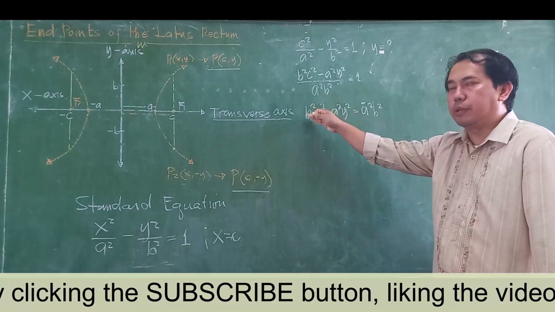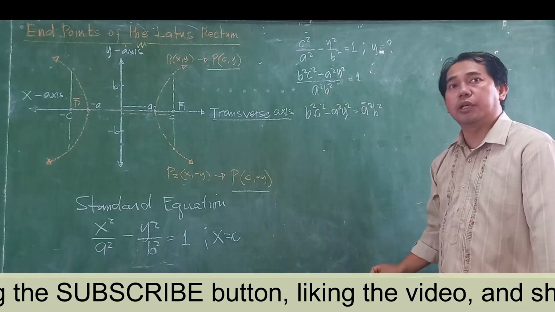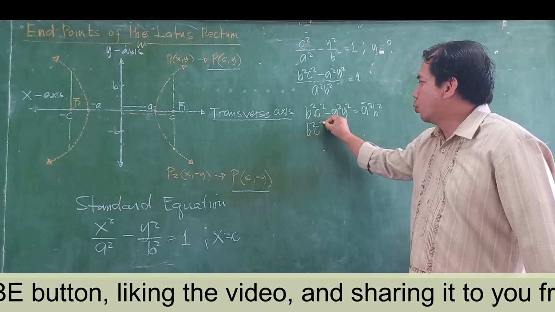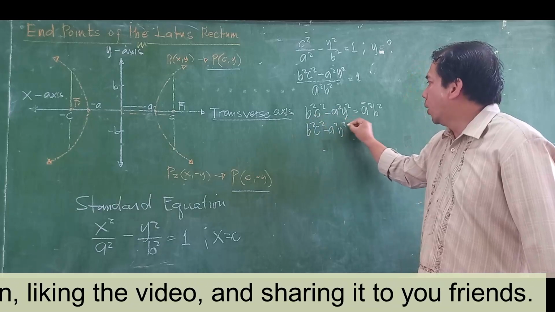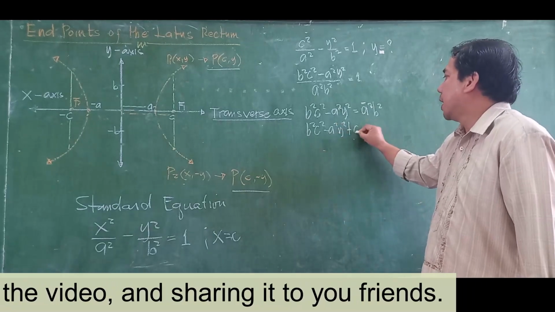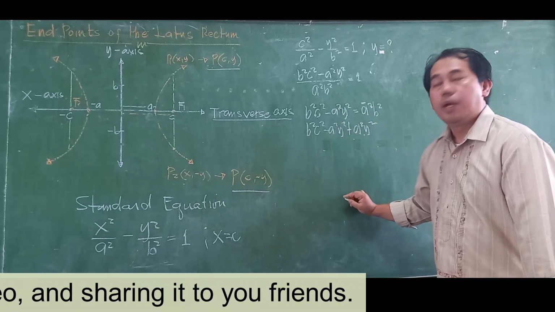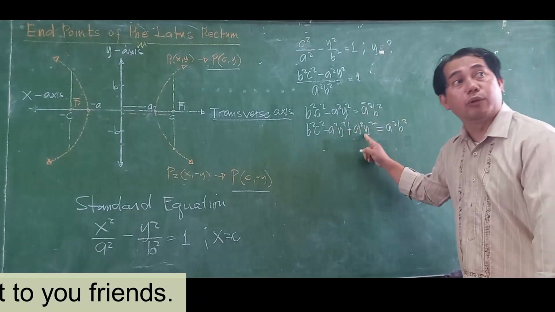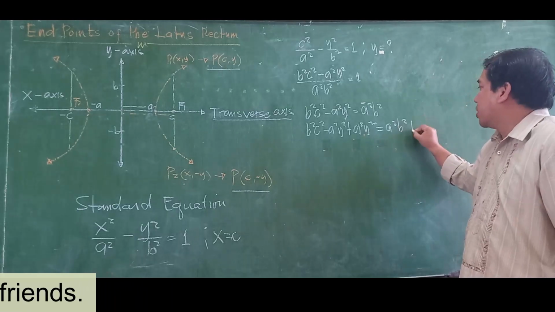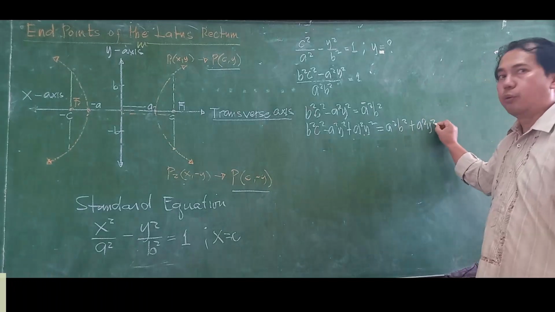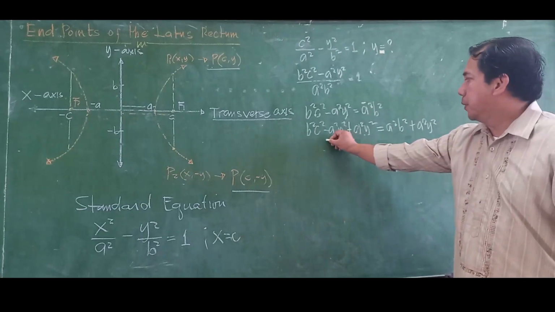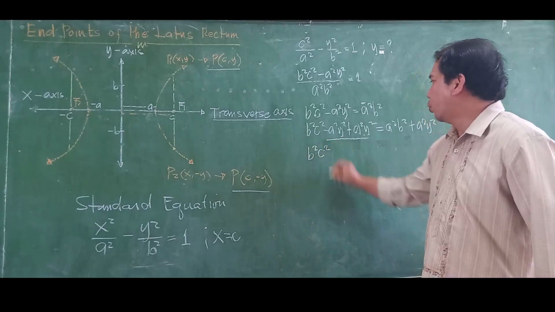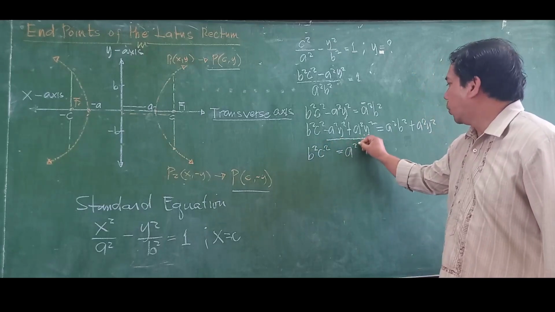We can bring this to the other side, or maintain it in there. It is up to you, as long as you isolate Y. So how would I isolate Y? I will do this: B raised to 2, C raised to 2, minus A raised to 2, Y raised to 2, plus A raised to 2, Y raised to 2. At the other side, I will also add A raised to 2, Y raised to 2. What happened? This becomes 0. So what is left is B raised to 2, C raised to 2, equated to A raised to 2, B raised to 2.